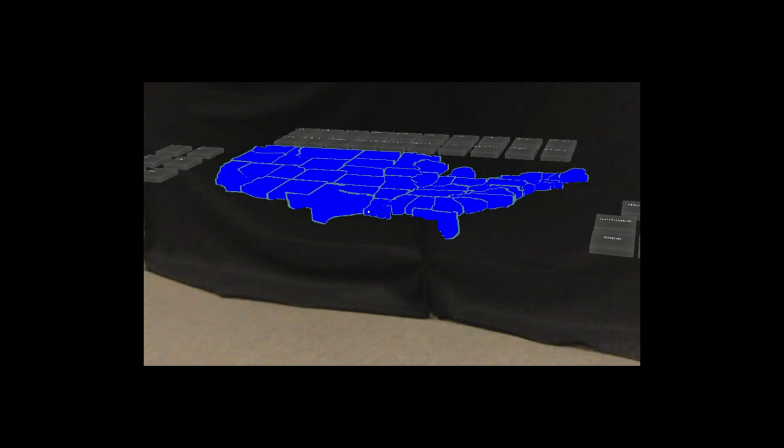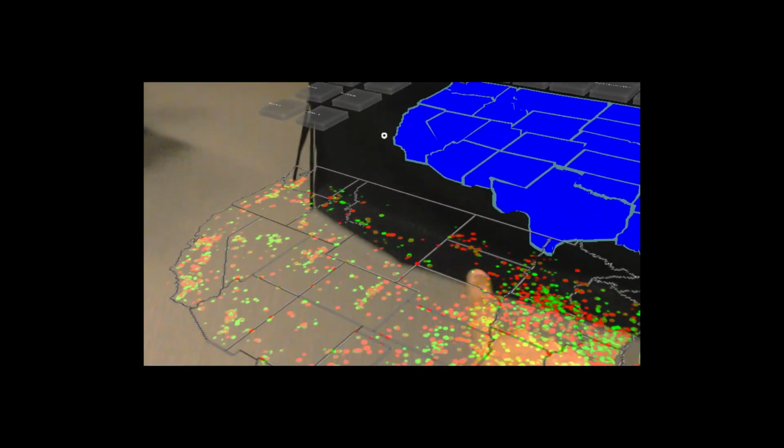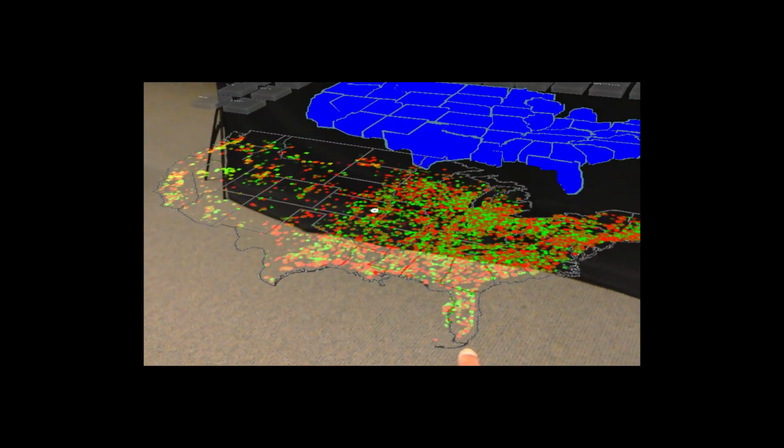You can also visualize the foundation map horizontally, simulating a large map placed on a table or floor. Here, the user creates a new layer, shows data points of all top chemical releases, and repositions the holographic layer on top of the foundation map.